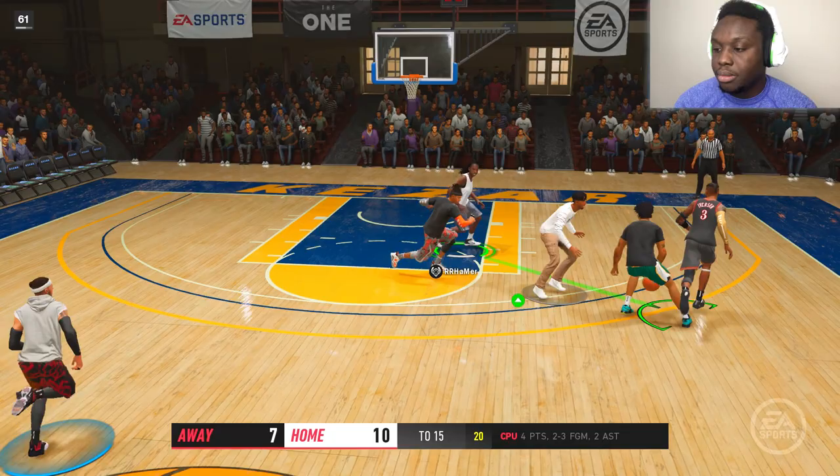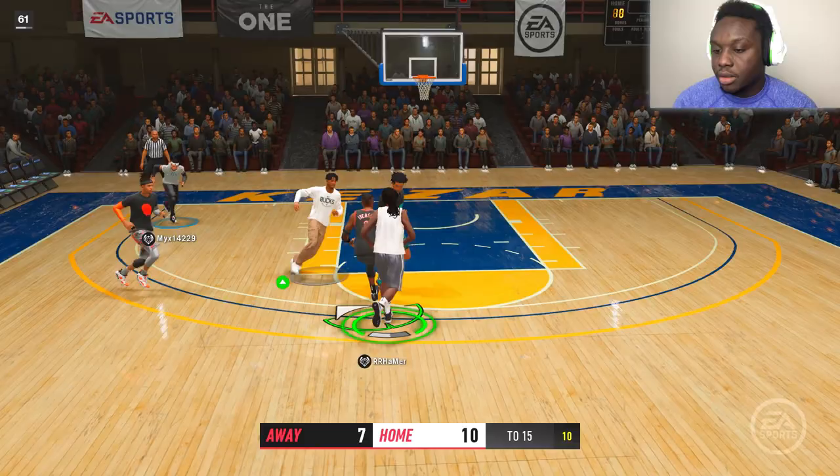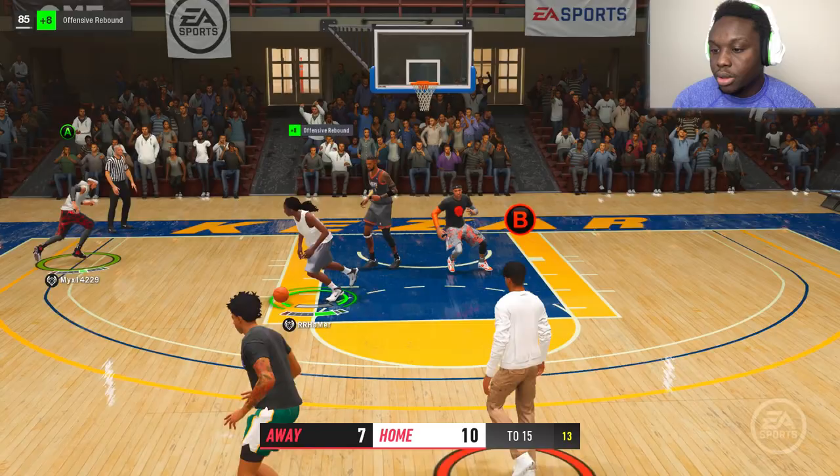Stay on your guy. Stay on your guy. Stay on your guy. Yo. That might be good because he's been making those. But we got the rebound, plus 10. Wait for your teammate. Where is he? There he is. Shot. That might be good. Nope. Oh, but we got the rebound. Give it back to your teammate.